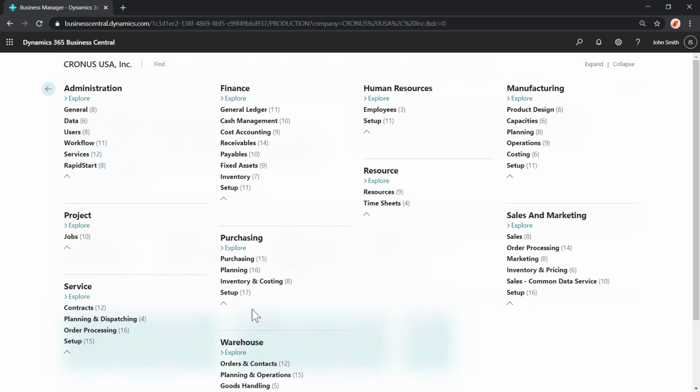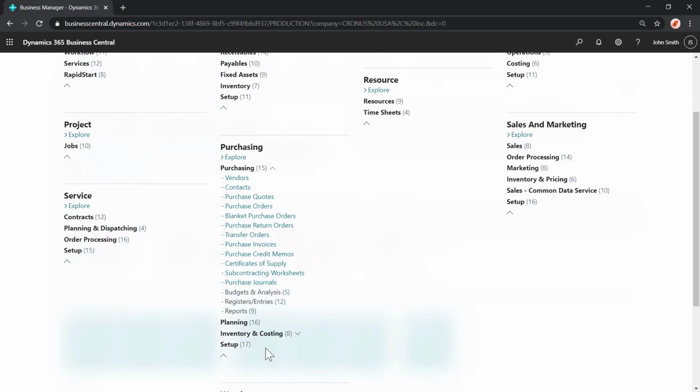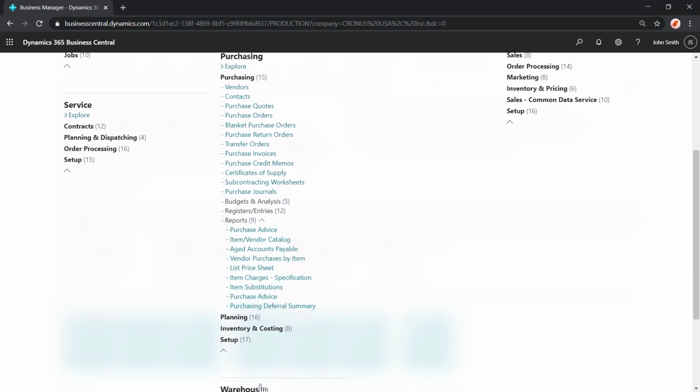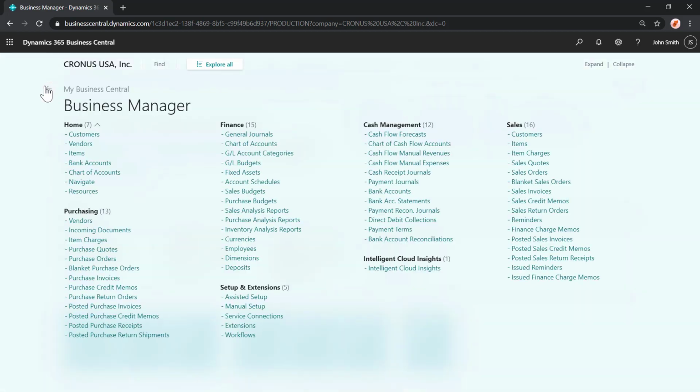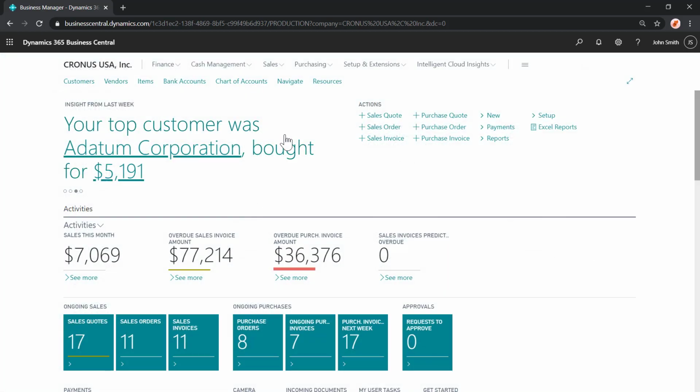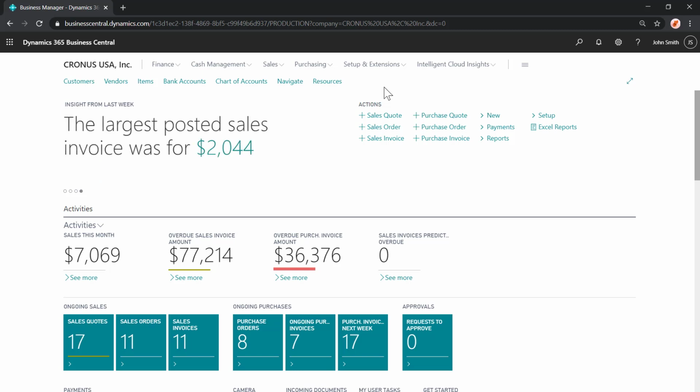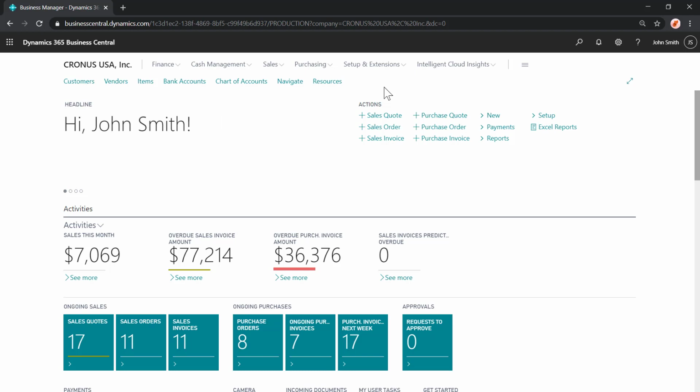And so if I wanted to see some purchasing related information, I could come over here, see all the different menu items related to purchase and some reports related to purchase, etc., and then navigate back to my home screen as I need to. So this sitemap is a good way to find some things that you may not know are there. Perhaps you don't know what to search for. The good thing is it does respect security and permissions, and there is a very comprehensive security management capability within Business Central. So if there's a report or a page that you're not supposed to have access to, you wouldn't see that, or you wouldn't be able to click and get to that screen.